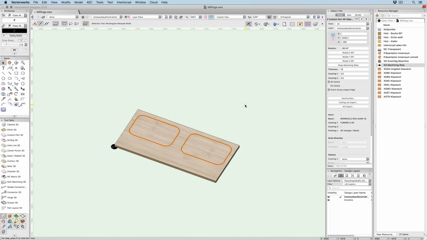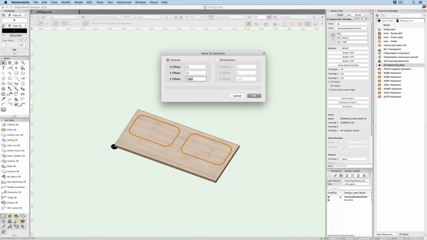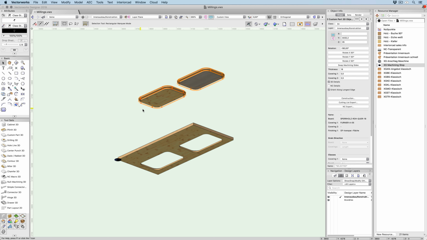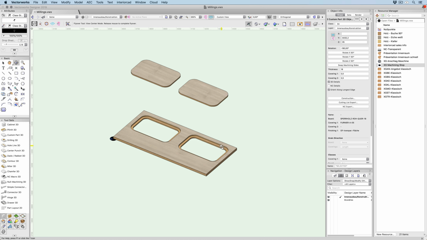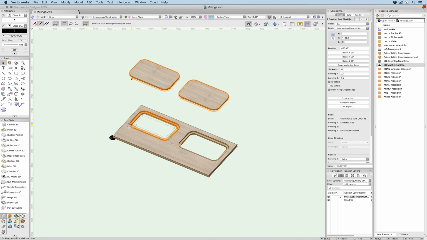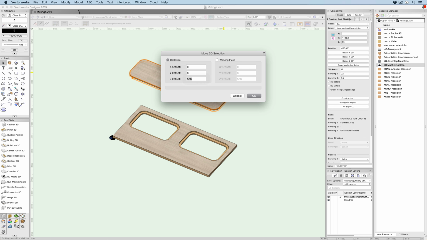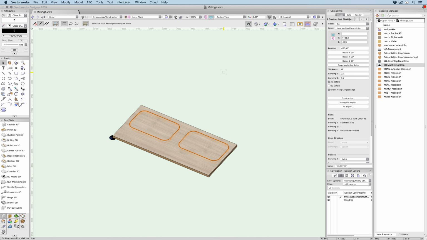And these custom parts, I'm just going to move them up. They have a recess that runs around the perimeter of these lids, and the same is achieved by way of two nested contours in the worktop itself. And everything is fine. I'm just going to move them back into the parent object.